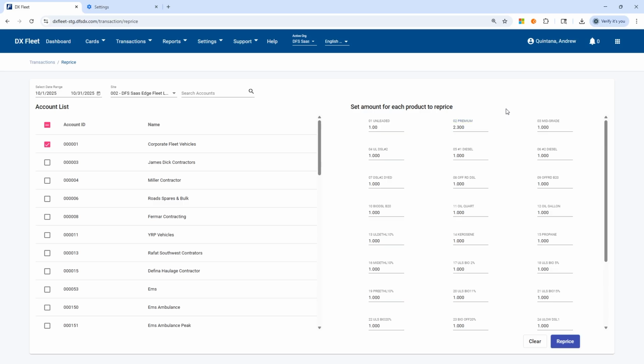Just in case you run into a weird issue, it's looking for a difference in order for it to send. So just keep that in mind, that you'll want to give it time to run the report and pop in here and make sure that you got everything correct before you hit go, so that you don't make any errors. And that's how you come in here and reprice existing transactions.